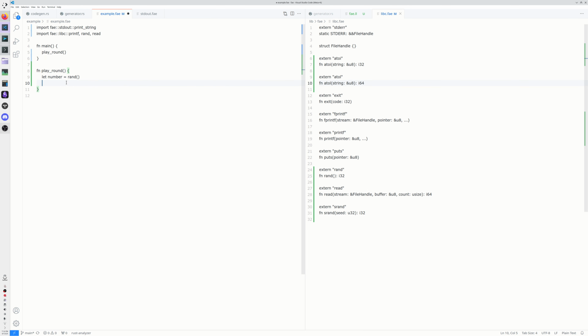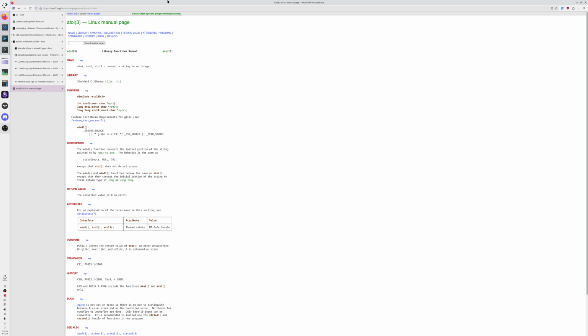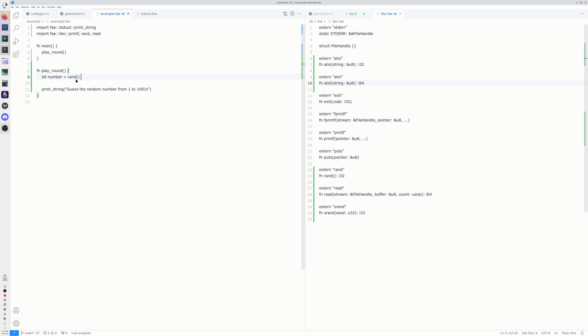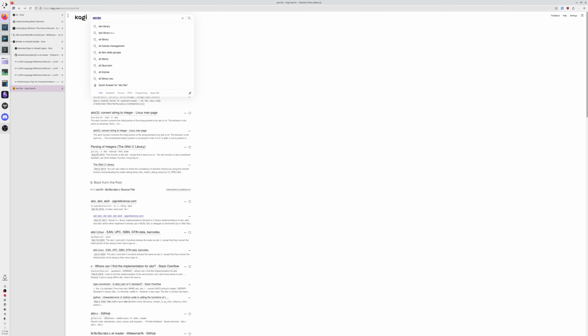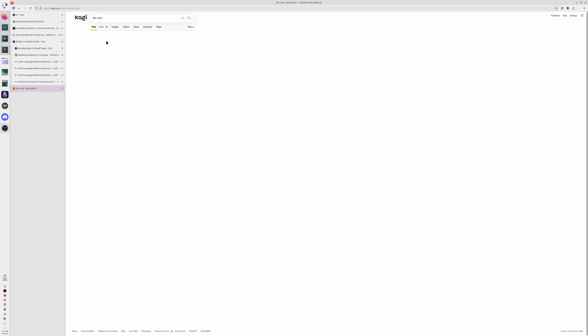So we have our random number. We can say print string. We can say guess the random number, and I just realized we actually need to make sure that this is from 1 to 100. We actually need to, I don't have modulo. Is there a modulo function?